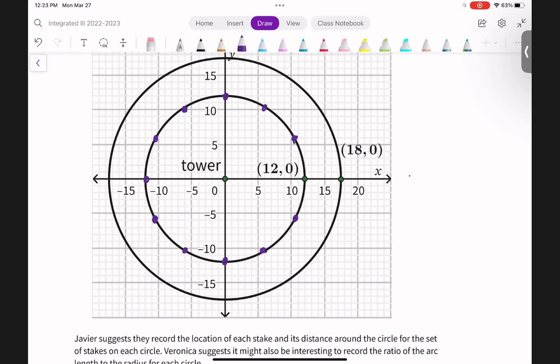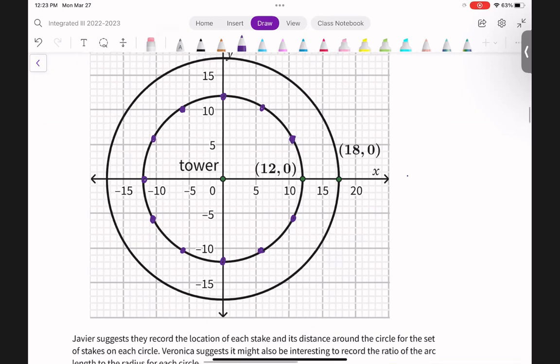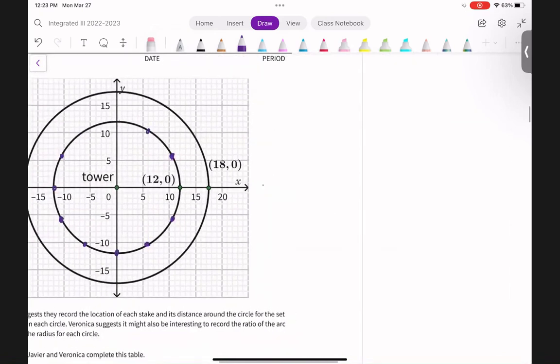So the very first one we will do together, and then I'm going to have you write in the rest of them. So I'm going to draw in this triangle. Here's my triangle off to the side. It's going to look like this. Your job is to label this triangle. So again, we always draw our triangle, we label our triangle, and then we can do sine, cosine, and tangent, and then check our signs, right? So the very first thing I want you to do is, what do we know about this triangle? This triangle is this guy right here, just so that we're all on the same page. We're on the inner circle.